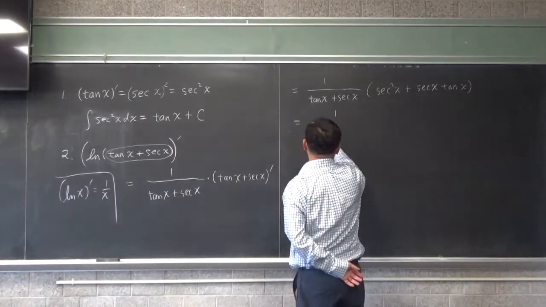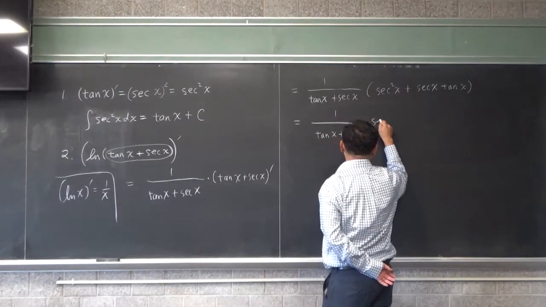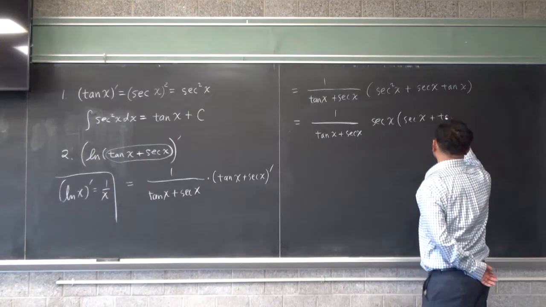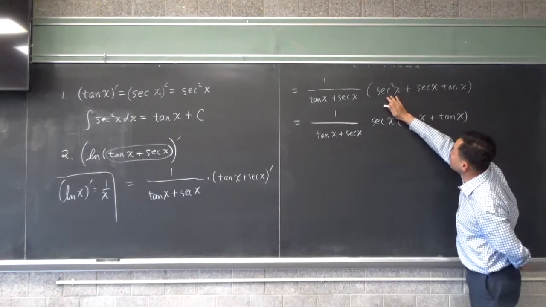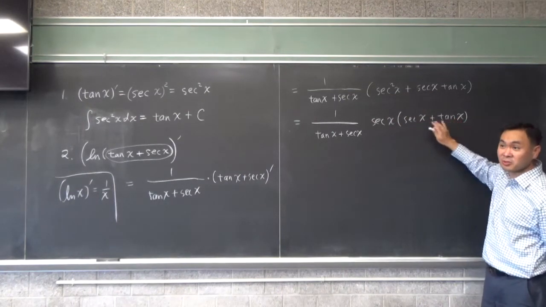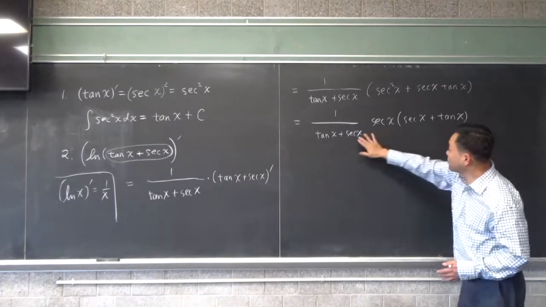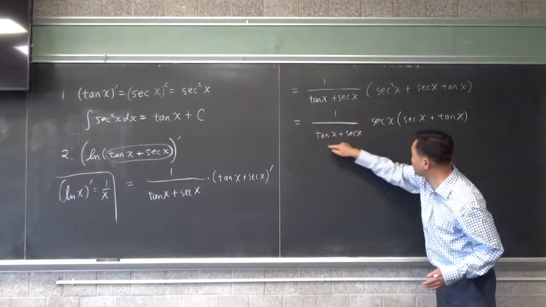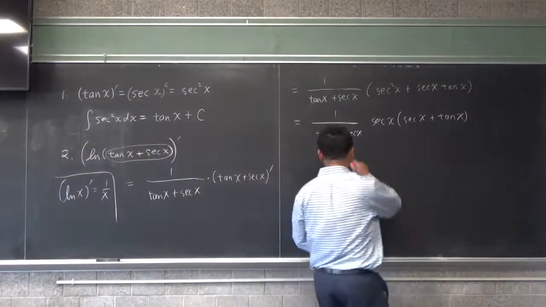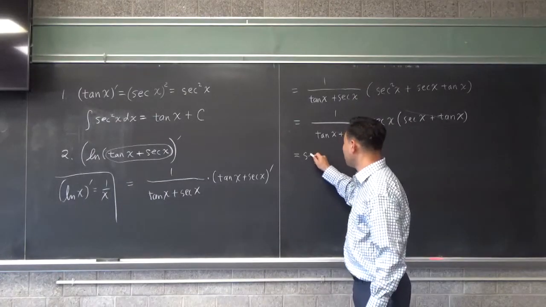So you want to do 1 over tangent x plus secant of x, and then after taking it out, we can do what you just said. Once you factor out, you yank the secant out from the first one and also the second one. So inside the parentheses, these two are left. Once you take that out, you see secant x, tangent x, tangent x. So this here is exactly the same as this other one, which means you can cancel. So we cancel the two, and the result is secant of x.